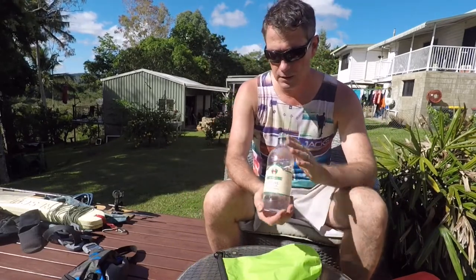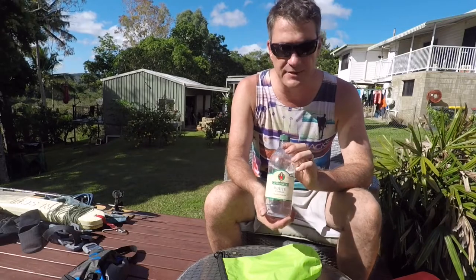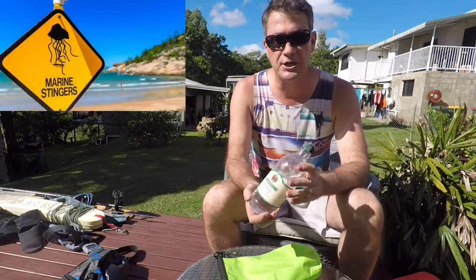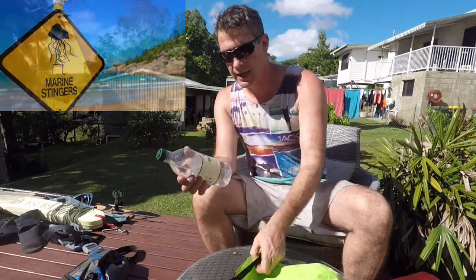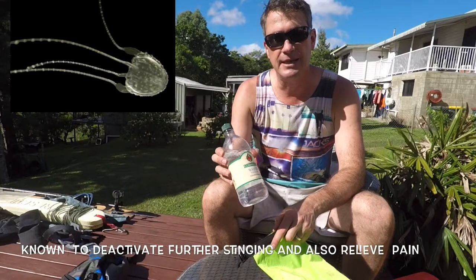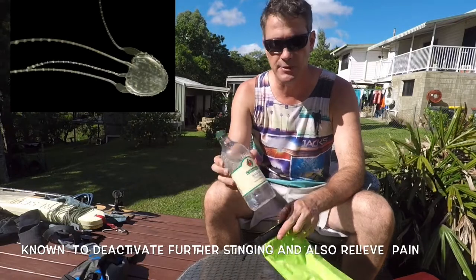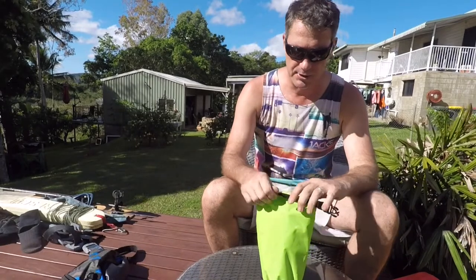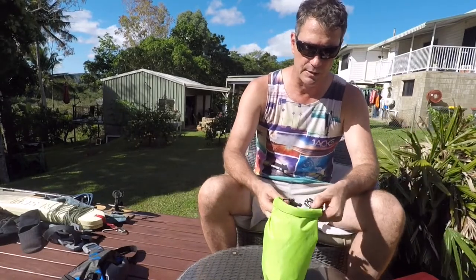And vinegar. Why is vinegar in my safety kit? Essentially, we have box jellyfish, Irukandji, up here in Queensland, Australia. And what this does is it will actually deactivate the stinging cells, stop those stinging cells from firing. Yeah, I just put that in the bag, just to keep it out of the water.